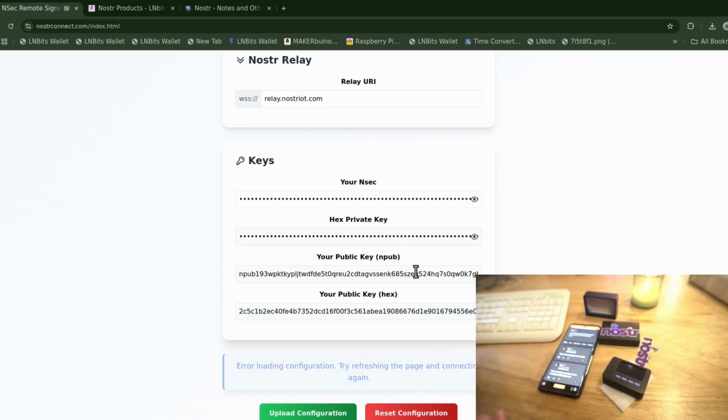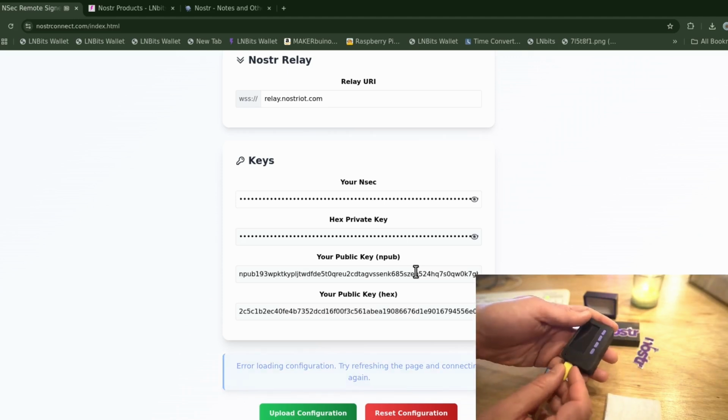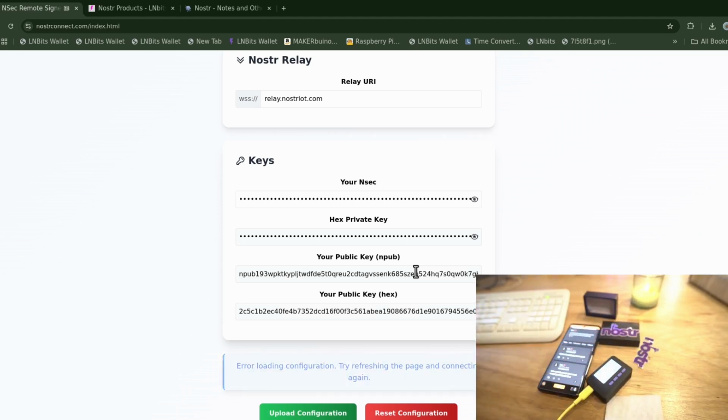So I'll close that and I'll show you how quickly it connects. Connecting to Wi-Fi. Now, when I click post again, because it's been unplugged, when I click send, it'll say, do you want to accept? So just because I plugged it in again, you need to press that accept button once, and that will be signing all my notes for me, so I can just go ahead. Start spamming Nostr with my stupid notes.